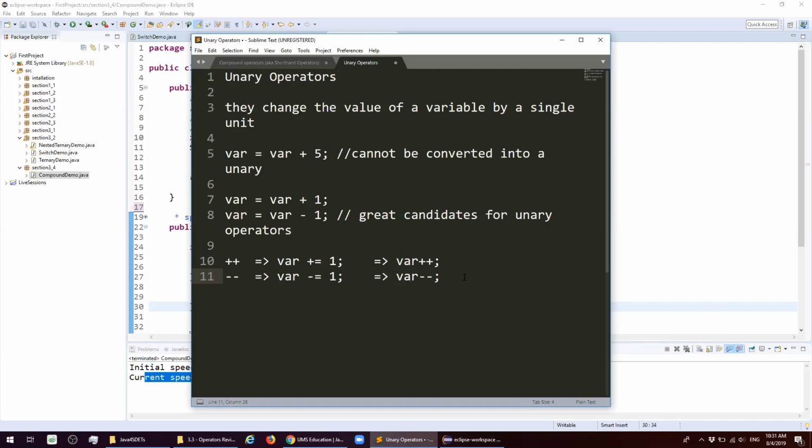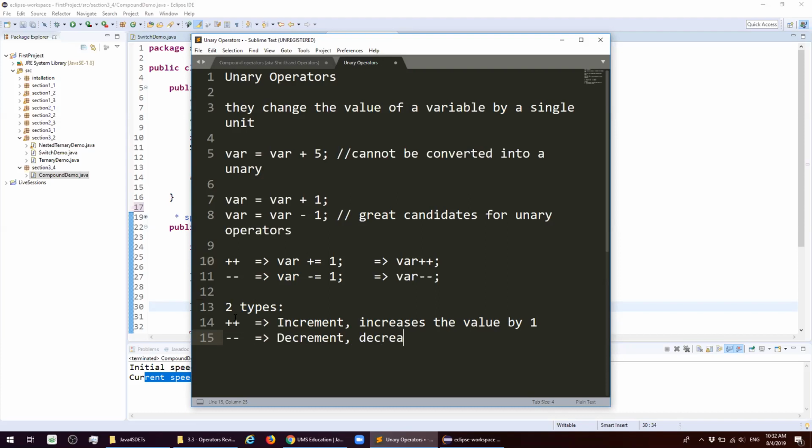Now, before we move on into certain tricks of unary operators, there are two types of unary operators, as we saw above. This is called increment. It increases the value by 1. This is called decrement.